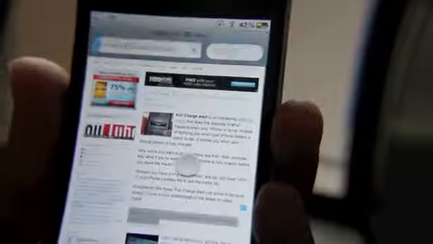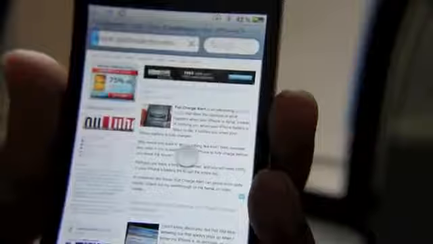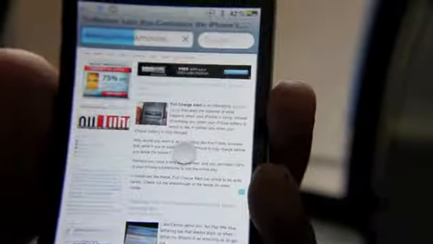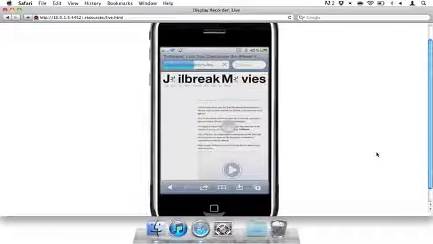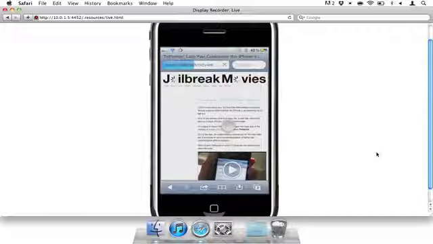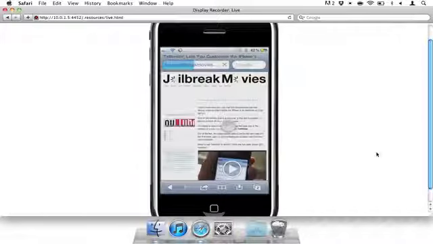So if I go to a particular link, you can see all that. Now all that is recorded, it looks just like you're doing it in real time, except it's being recorded, of course. And like I said, all this is also visible on your Mac or PC via your browser if you have the web server set up, as you'll see right here. You see that? So all that's all set up, and it's very easy to use.